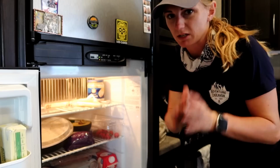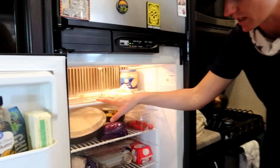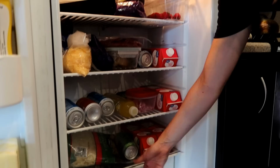So in between our 2 weeks of shopping that we like to do, we try to space it out 2 weeks or at least a week, everything kind of gets disorganized and jumbled. So we got to reorganize everything, and we try to put things that we don't care about freezing on the top shelf, because it's as close to the freezer, so sometimes things freeze, and then basically it goes down in priority based on that. So normally the bottom drawer here is only for beverages.